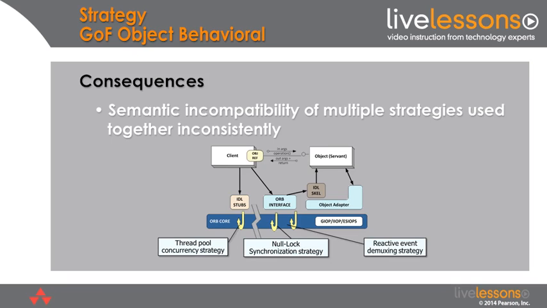For example, if you're building some piece of middleware, you might have strategies for things like the concurrency model, the synchronization model, the event demultiplexing model, and so on. And there may be multiple implementations of each of those strategies that in isolation make sense, but when combined together cause erroneous or inefficient behavior. For example, if you chose to use a thread pool concurrency strategy, but then you turned off all the locking in the system, you'd end up with race conditions and other problems of scheduling because you mixed strategies in ways that are not semantically compatible. So you have to be very careful with that.